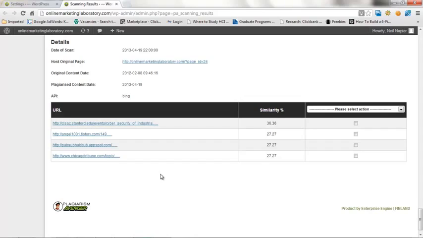I've set the percentage to 25, so it also brings up results which have say 27, 36, and 27% similarity. Now the thing is that even when you write say a 1,000-word post, the chances are there are so many articles on the internet that this algorithm will find something online which partially matches what you have. Now the way this works, and I won't go into technical details because that is proprietary information, is that it uses Bing and Google API to capture strings from your content, the source content, and compare it to the destination content, right? It does that with Google and Bing, and using that it calculates the ratio of copied content. Now, like I said, I wouldn't really be worried about 36%, but hey, it's worth checking out, right?